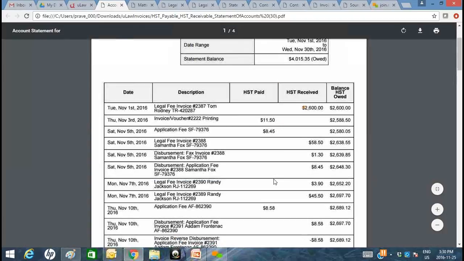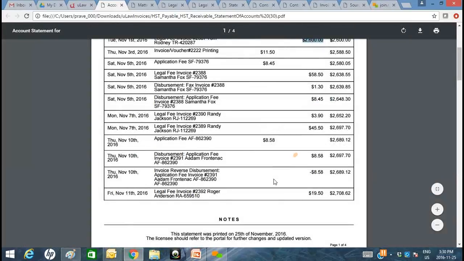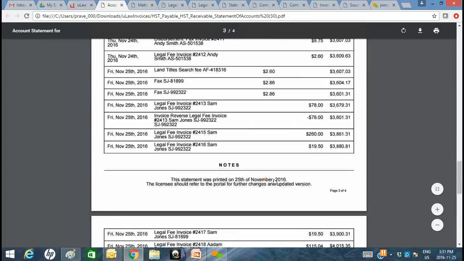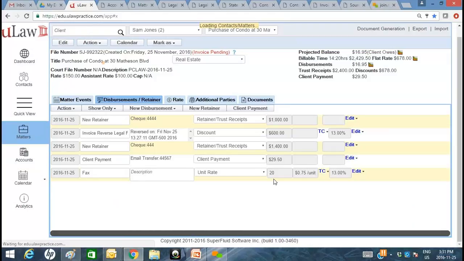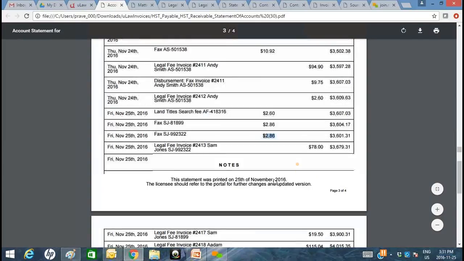It obviously collects all the HST you received. So every time you incur a legal fee, you obviously collect HST. If you do, we would ensure we record how much you have collected. But if you were to go down on the particular date of the 26th, you're going to notice that for the matter 992332, which is this particular matter, you paid that $2.86 apart from collecting all the legal fees.